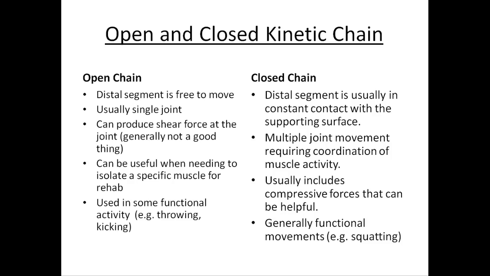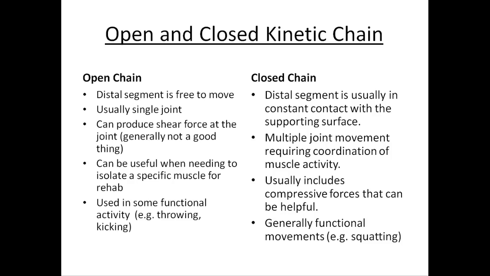Think about hamstrings strengthening after an ACL, or quad strengthening after an ACL rehabilitation program. And it's used in functional activities such as kicking and throwing. So now closed chain: this is where the distal segment is in contact with the supporting surface, normally the floor. So imagine a squat or a lunge.